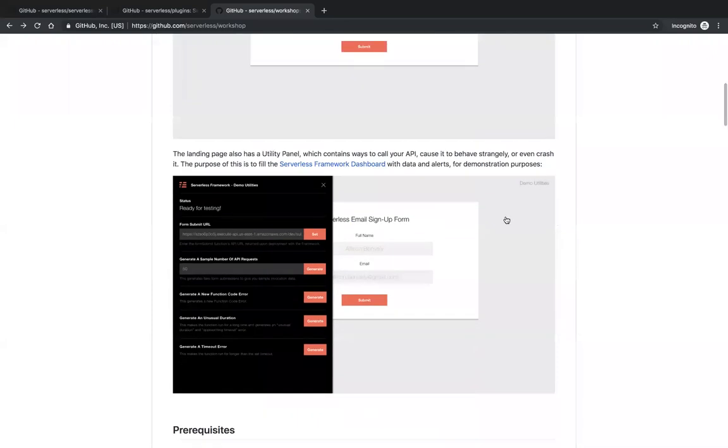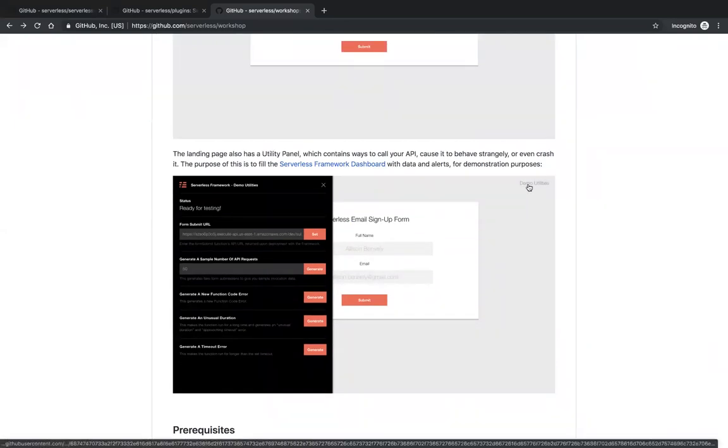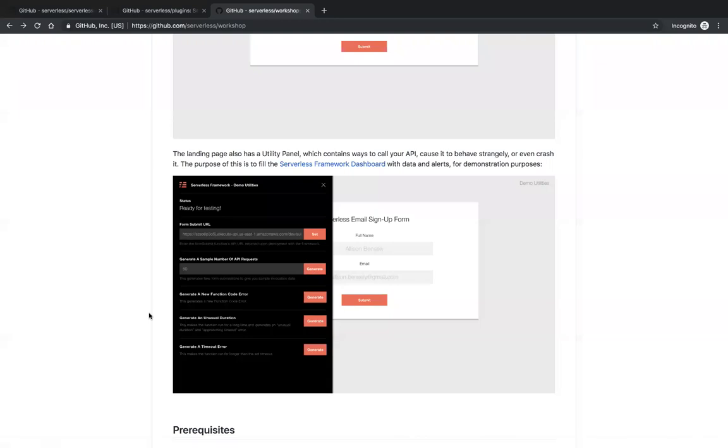But this also has a demo utilities panel. When you click this panel, there's a few things you could do to invoke your backend a bunch if you want to start filling your charts with some sample invocations. And you can also click some of these buttons to trigger the backend to do some funky behaviors. For example, you can click a button to make the function crash that's powering your backend so that you can see the alerts show up in the dashboard.